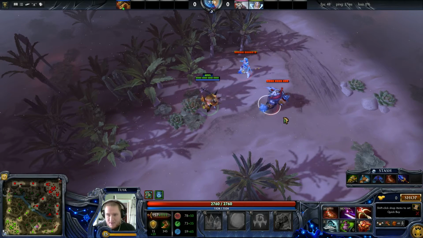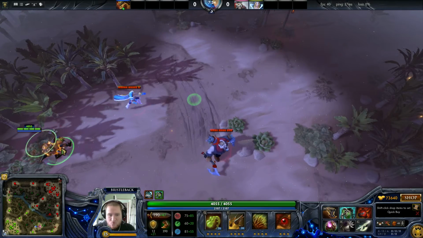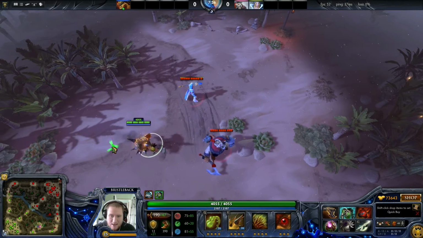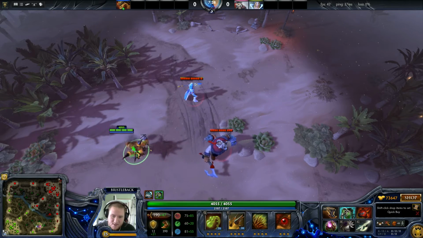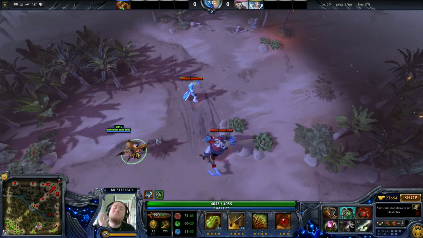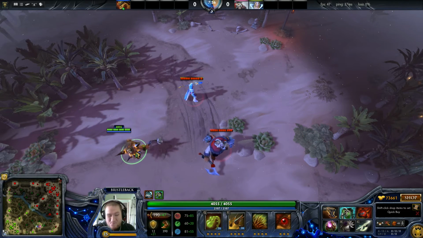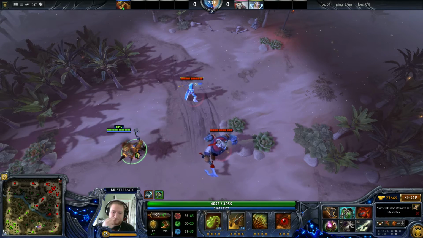Hi guys, Big Bundy here, and today I have a video for you on how to counter a Bristleback. Bit of work to do. And this one's kind of a difficult one because though there are ways to play around a Bristleback, countering him late game requires quite an expensive item.